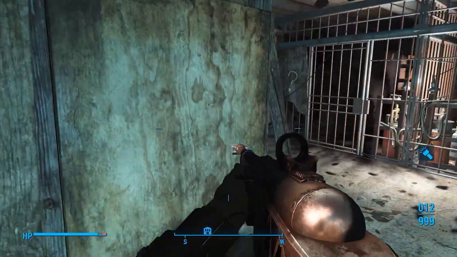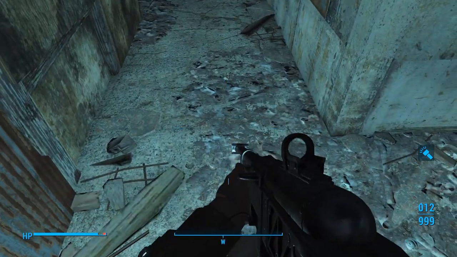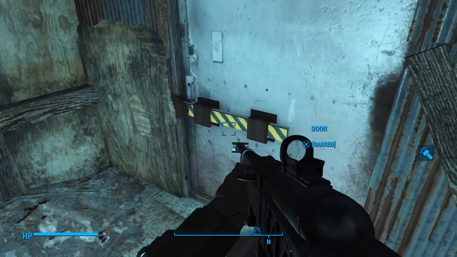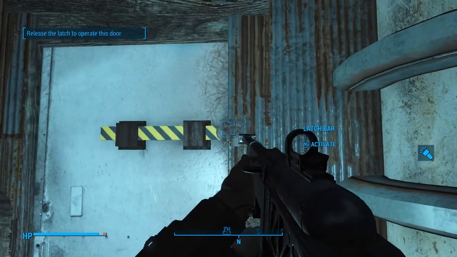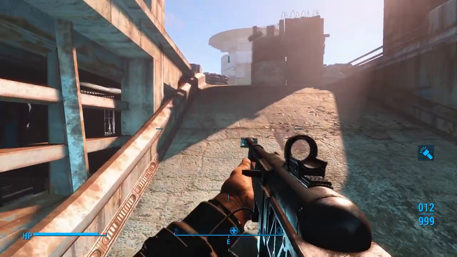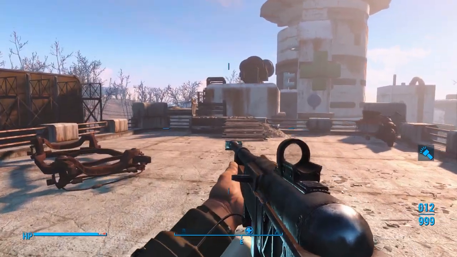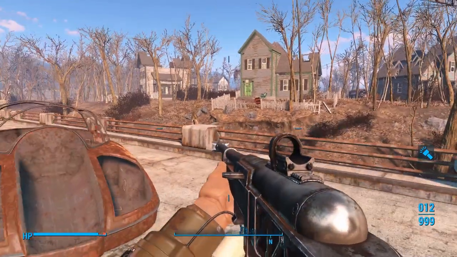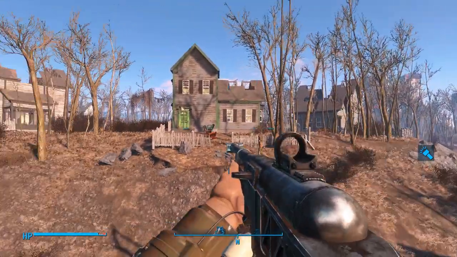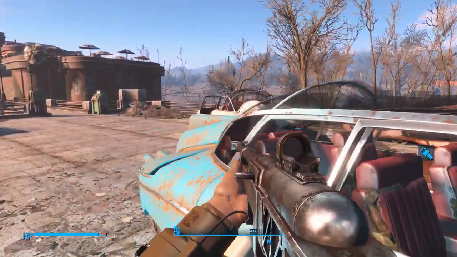Over here. If we go this way. Come around. I thought there was a trap there. We can unbar these, maybe. And come up top. There's two ways to go. You can go down that way and go into Milton General Hospital, I believe. Also, some of those houses over there you can loot, if you're feeling up to it.